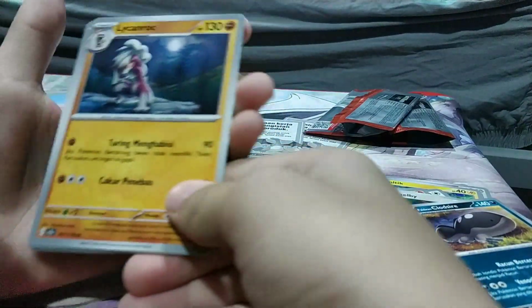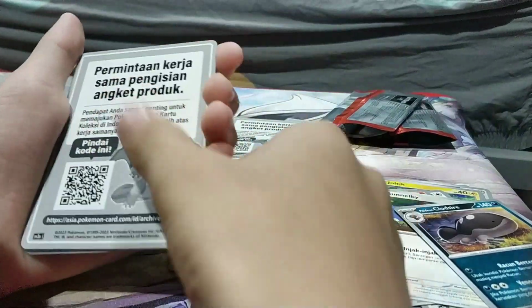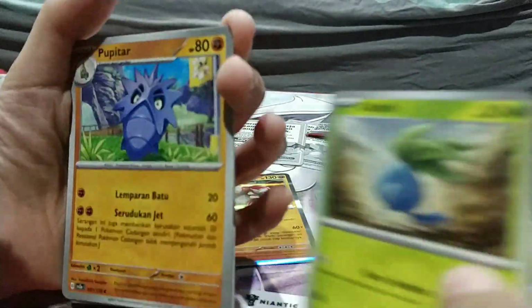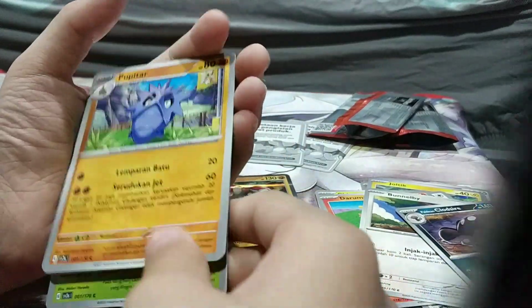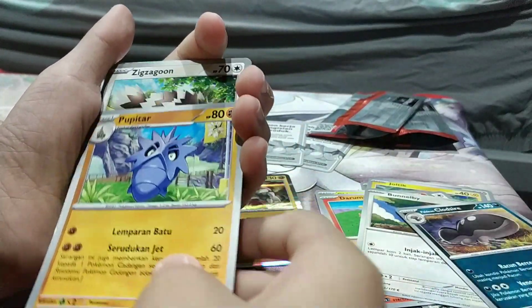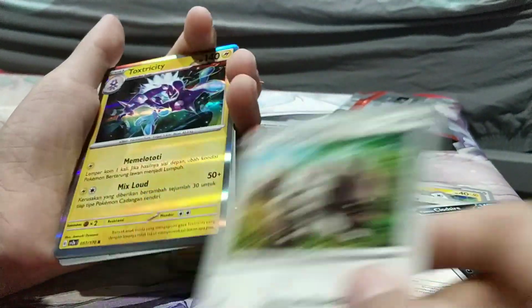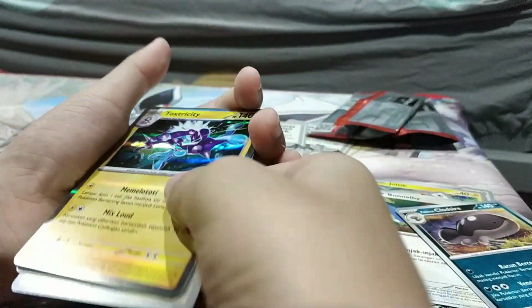You get a Holloway. Oh, we got a Lycanroc. This got Anket. We got Oddish. Pupitar. Wait, not yet. Zigzagoon. And Toxtricity Holo. Oh no.